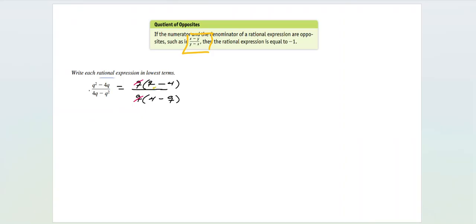So you will cancel them out, but you will immediately multiply times negative 1, right? Because when you cancel opposites, you get minus 1. That means that now as you have canceled here q over q, which is 1, and you have canceled q minus 4 over 4 minus q, which is minus 1, the result in this case would be just minus 1, right? The result in this case will be minus 1. So this is super important to remember whenever we're working in the simplification of rational expressions. Whenever you find opposites, you can apply this rule.